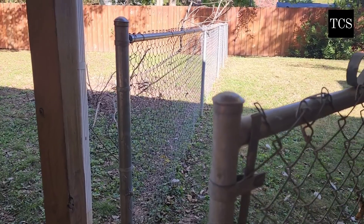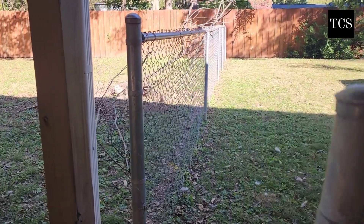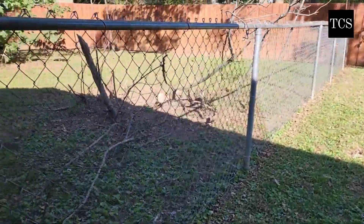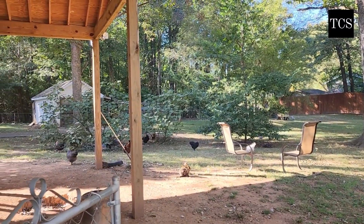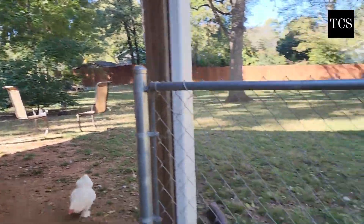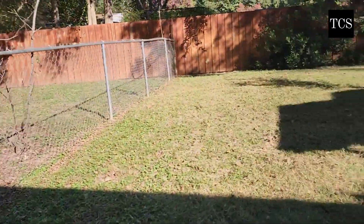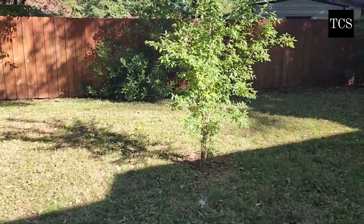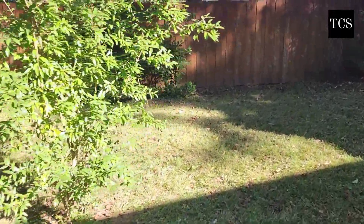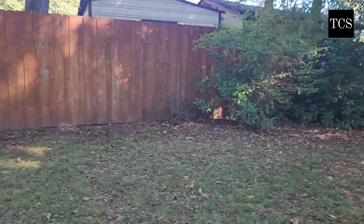But I knew it could become a problem if they decided to go to the outer fence. We have chain link along the side over there and then a small section of chain link up here. I don't want to shut this area of the yard off to the chickens because they love being over here — they've got all these nice bushes to hide under.